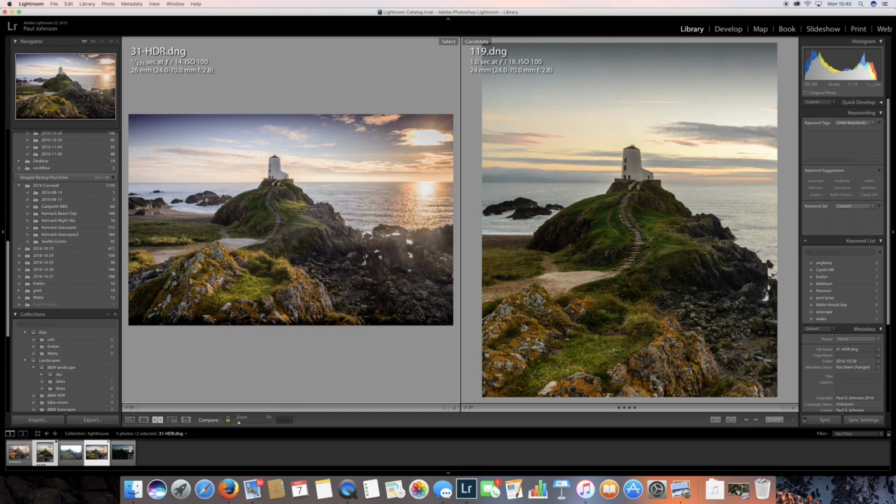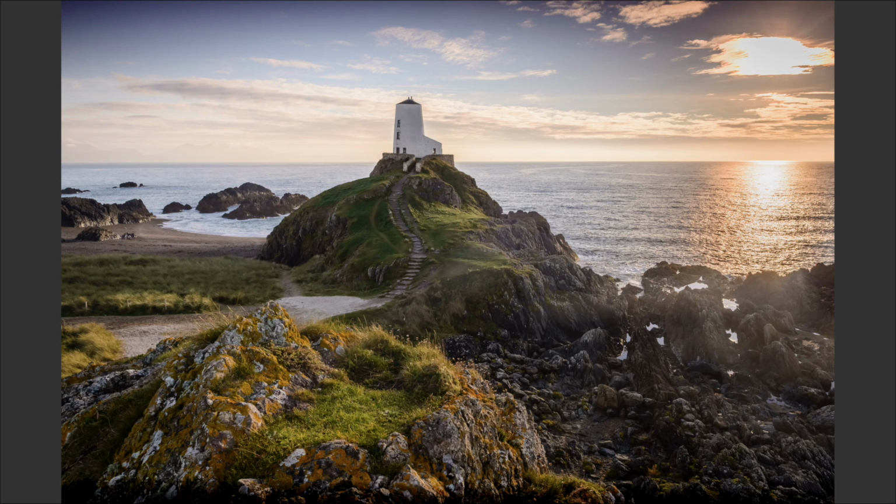And again, comparing the two images here, we can see the improved definition and the improved dynamic range on the hill there compared to this, which looks mushy. And also in the foreground of the rocks here, no definition, whereas we've got excellent definition and great dynamic range there on the left hand side. So if we just go into full view, I'm hoping that you'll agree that with not a lot of post-processing work at all, we've got quite an acceptable image there of a beautiful landmark in Anglesey.